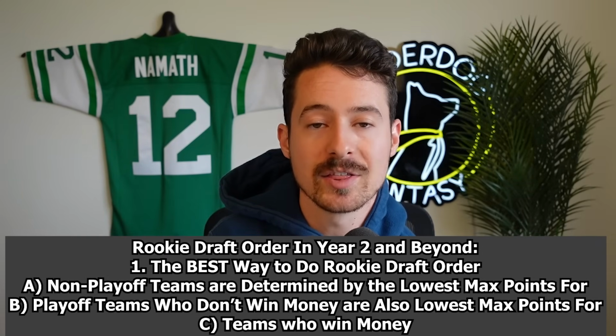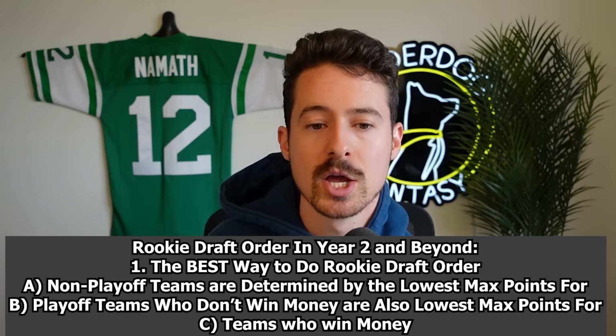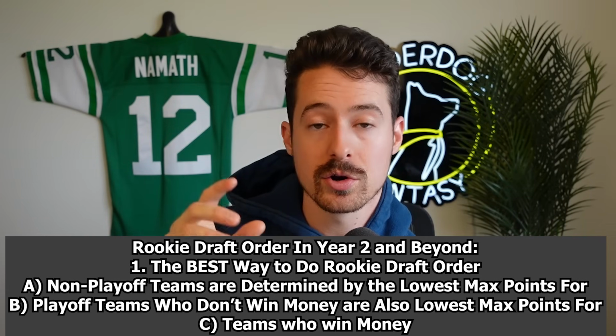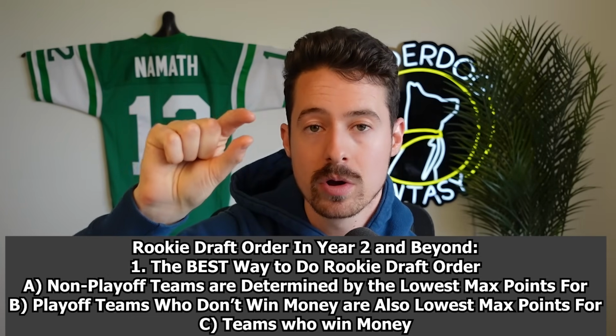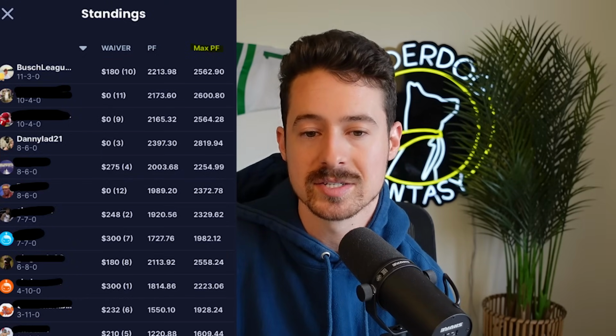You make the non-playoff teams. So if it's a 12-team league, 6 teams wouldn't make the playoffs. You determine the draft order by max points for. You have to do this on mobile, which is really annoying, but if you go to your league and you go to the standings, it will show points for, points against, and it will show max points for.